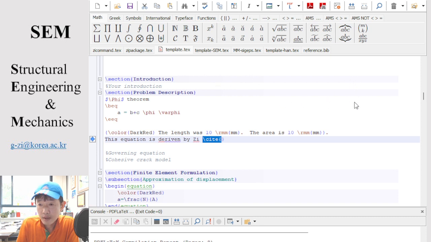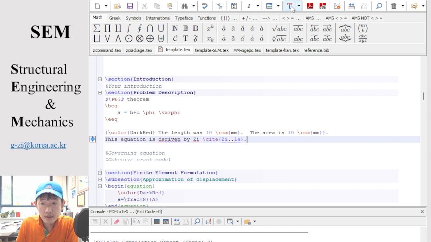Let's use my paper, because I said it was driven by z. Let's choose this and insert it, and the key of the reference is given here, not all the information. Then let's run the LaTeX.